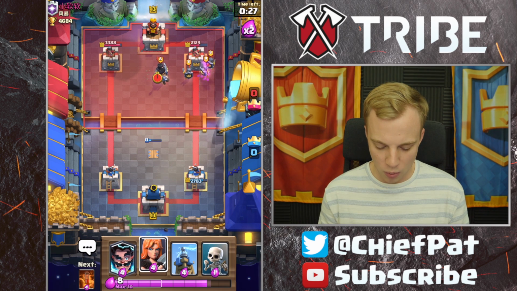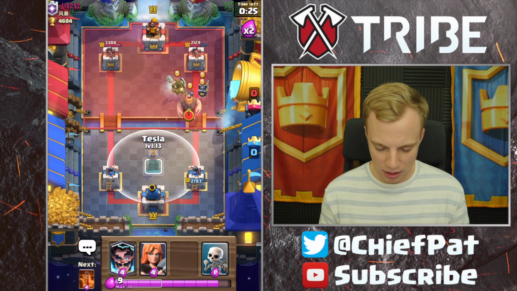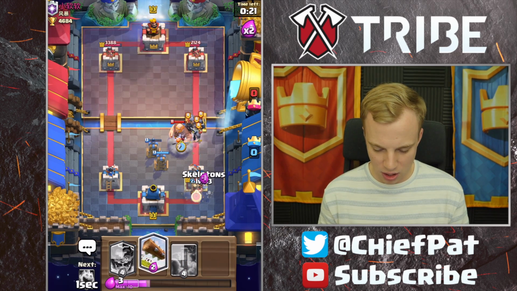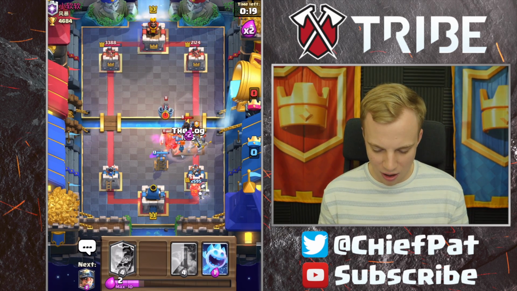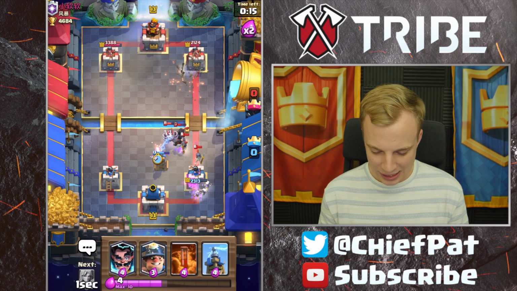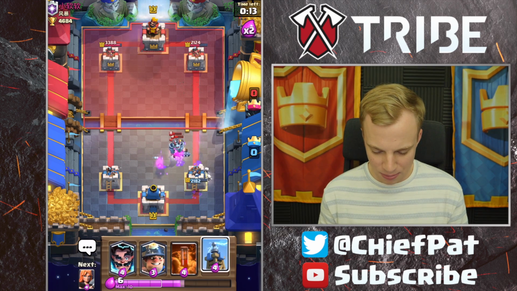Looks like that's going to work pretty well. He's actually going to probably go for another giant. Let's get our Tesla ready again. I'm going to get ready with our Valkyrie again. Skeleton's going in. Let's see what he does. Log has to come down right now. Log really needs to come down right now. Ice Spear going in. Trying our best to hold off against his push, guys.